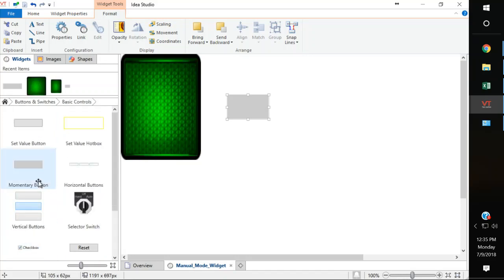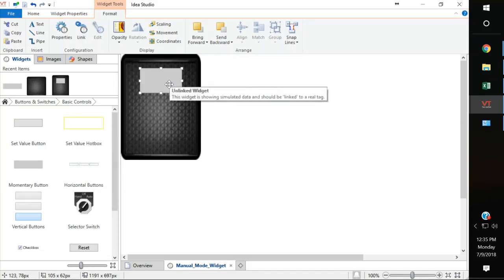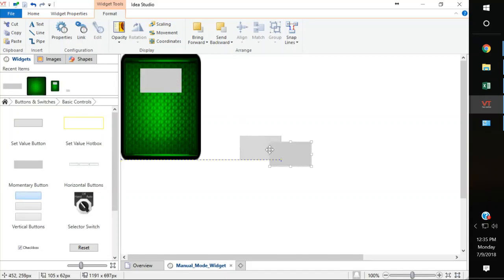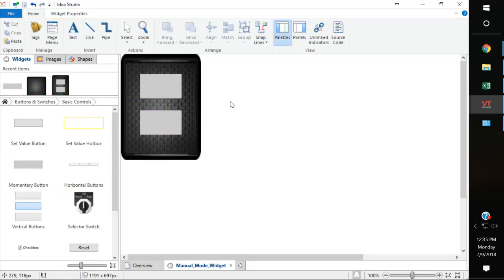So for now, we're just using the momentary button. And we'll drag that into there, and then I'll do a Control C, Control V, copy and paste. We'll add that button there. So now we'll have a stop button and then a manual start button. And in the background, we'll indicate if the station's in manual or not.